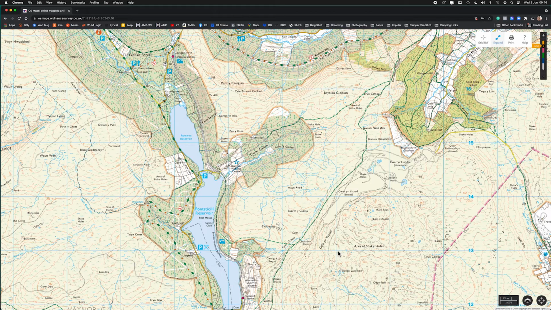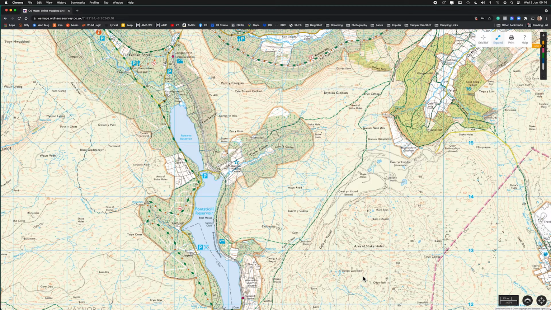Now the app that I'm using, the desktop app, is the Ordnance Survey desktop app, and I pay about £25, £26, £27 a year to access this, and I can also get this on my mobile device as well. So it's a little bit different than using a paper map, although I still use a paper map. But it allows me to plan my routes, have a look at the areas I intend to walk, gives me a feel of the terrain, and decide whether or not I should buy the paper map if I'm going to walk in that area.